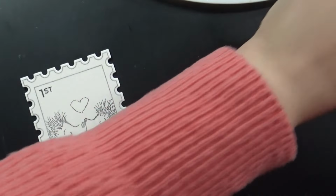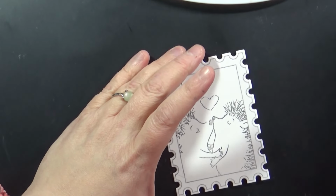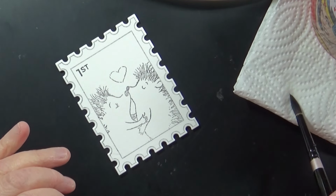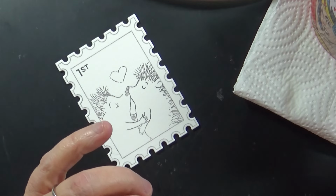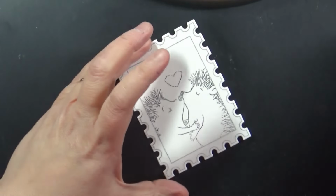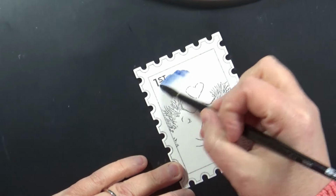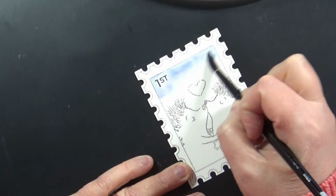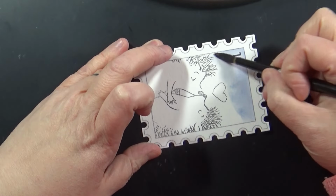I'm going to paint these using Distress Ink Reinkers used as watercolors. I've just put them on my palette. I also have water and a paper towel handy, and I'm going to just press my Memento Toffee Crunch ink onto an acrylic block so that I can have that handy as just a really light neutral color. I was just showing you there how I like to twist my brush as I clean it off, and that helps keep it at a nice fine point. I've had a few people ask how I do that, and that's just a little tip for you.